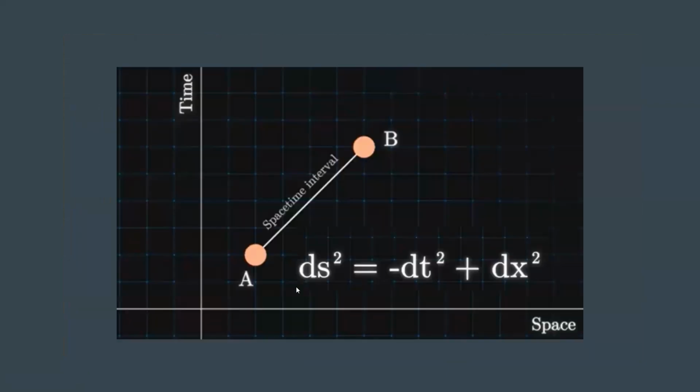Let's consider a bit of math that we can do with this. This graph can be used to measure the distance between two events in spacetime. The distance is referred to as the spacetime interval or proper time. The equation shown on the screen will allow us to solve for this. This is very similar to the structure of the Pythagorean theorem, because they're doing a similar thing, finding the distance between 2 points. The reason time is negative is because this equation operates under the assumption that the speed from one event to the other is less than the speed of light.